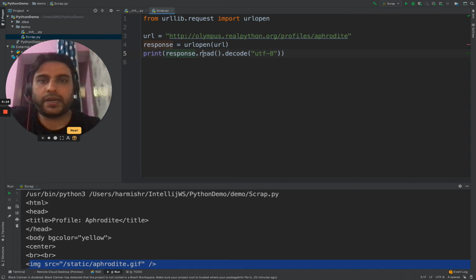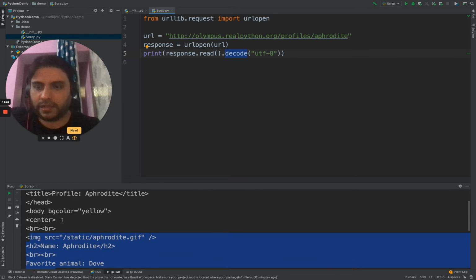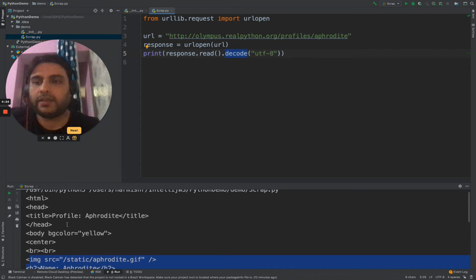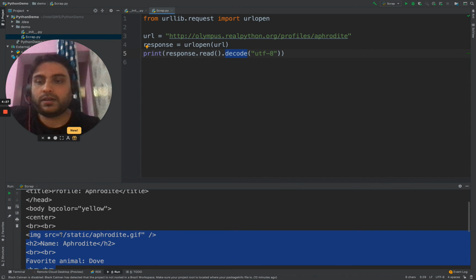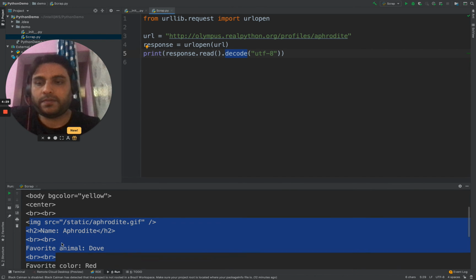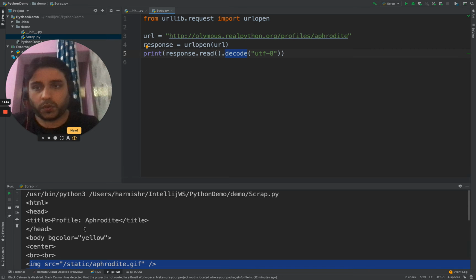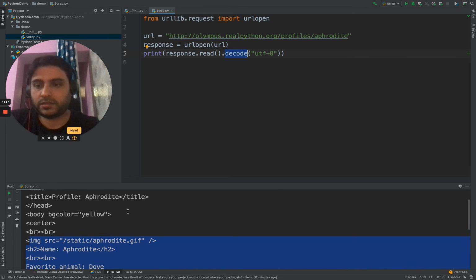Then you'll use the read method, which will return the byte elements of that response. Then you can decode it to convert it to a string. This way you can get the entire HTML page. Now you can use various regex patterns to filter out some parameters if you want.